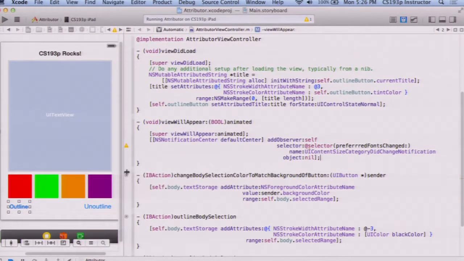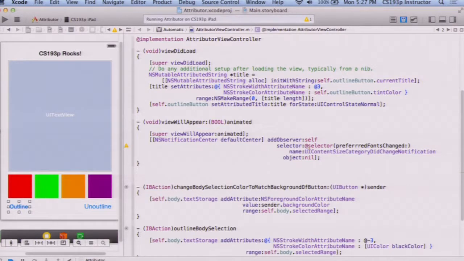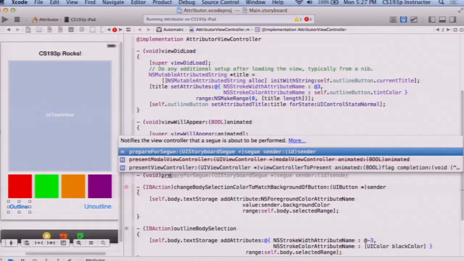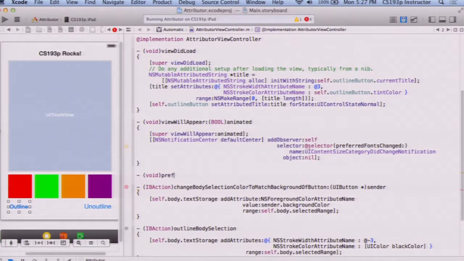Okay, notice there's a warning here. That's because I don't implement this. I believe that's new in iOS 7. I don't remember seeing that before. Okay, thank you. Too many R's. Preferred. Okay, view, okay, void here, preferred, whoops, 2 F's now.